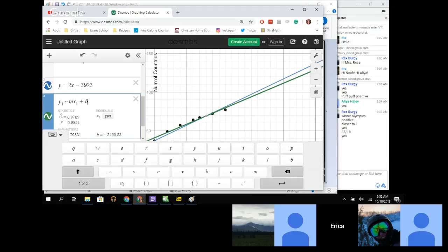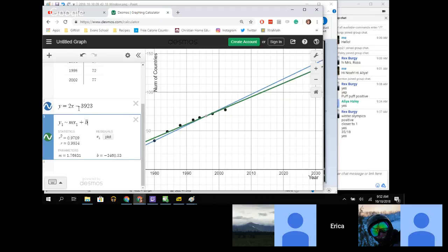You'll see that Desmos actually uses the data and makes a regression. Their best fit line is in green here. So it's pretty close to our blue line, right? When they are trying to make a Y equals MX plus B that is the closest to our data, the regression is a whole set of calculations where they look at every point and which one is closest. They come up with a slope of 1.768. So pretty close to our slope of 2, right? And a y-intercept of negative 3,460, which is not far off from our rough estimate.